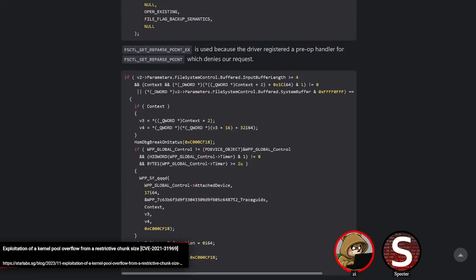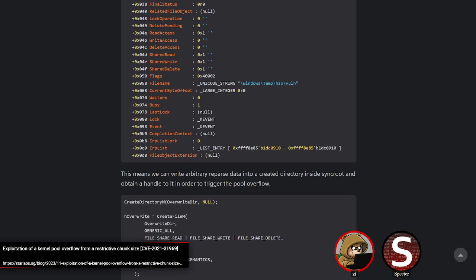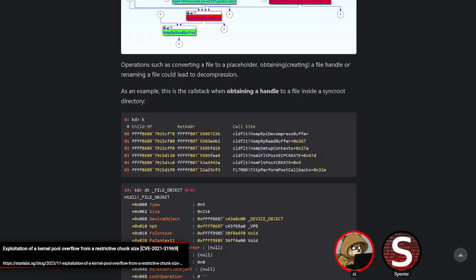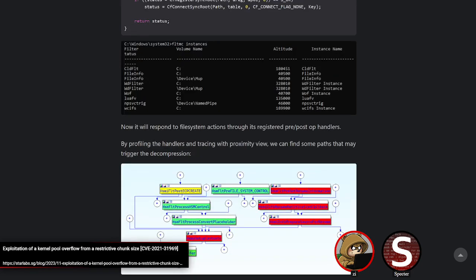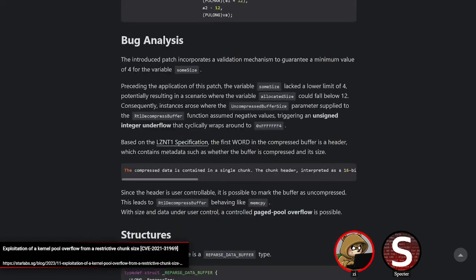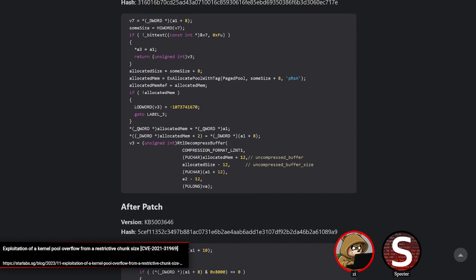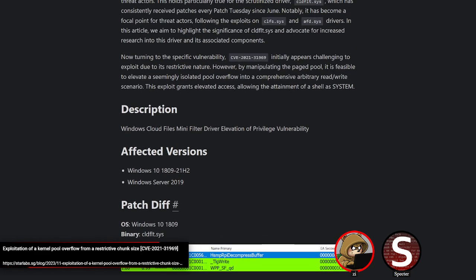So yeah, on the whole, like I said, as a bug, it comes down to a little bit of an obscure input point. Although if you're working with these mini filter drivers, probably not as obscure as I would think, but yeah, I think it's a pretty fun bug.